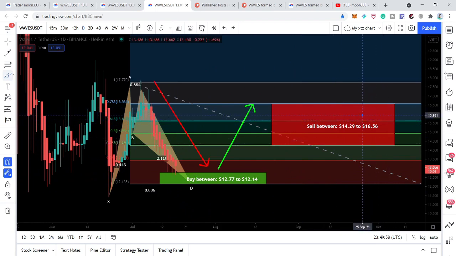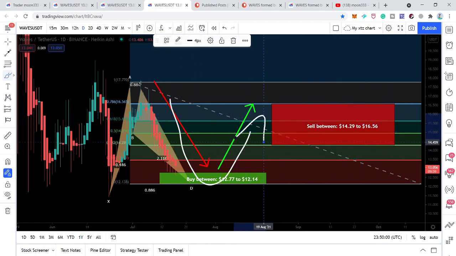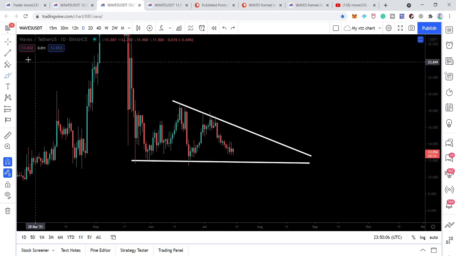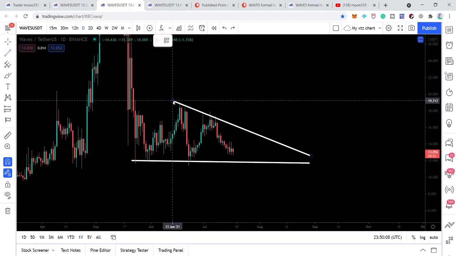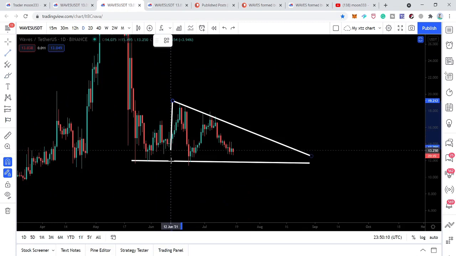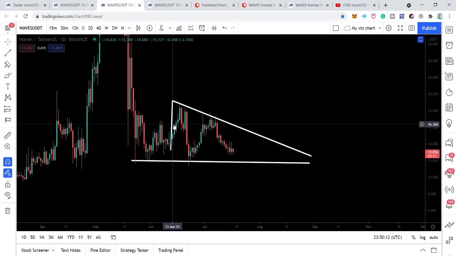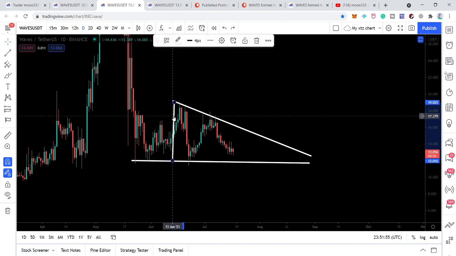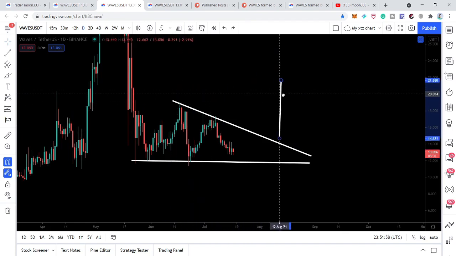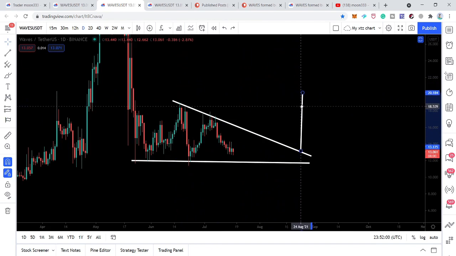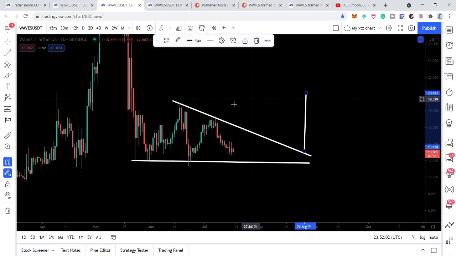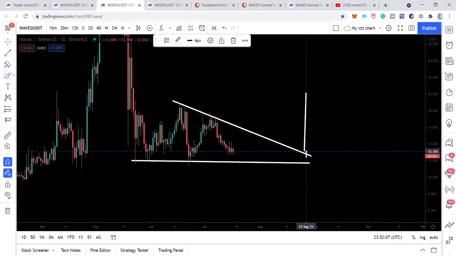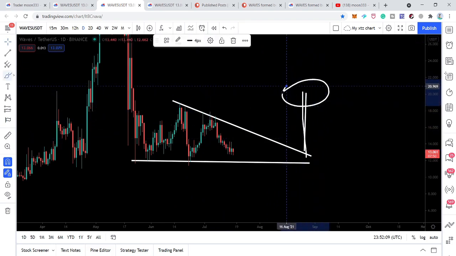and the sell targets can be from $14.29 to $16.56. However, once the price action turns bullish from here, then it can also break out this resistance of the descending triangle, and in case of this breakout of the resistance of this descending triangle, our next target can be, if I place this trend line here and place it at the tip of this triangle conservatively to have conservative targets, then we can see that the price action can move to the $20. Here the price action can hit the $20.